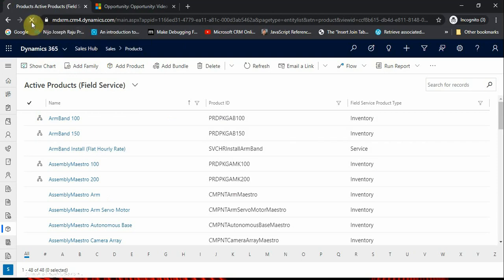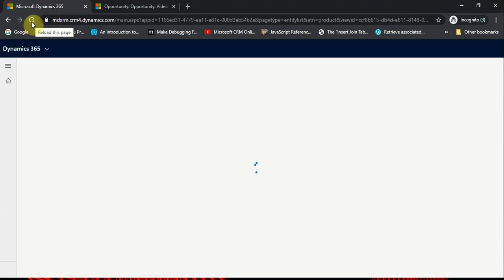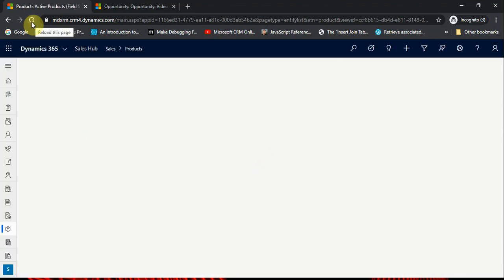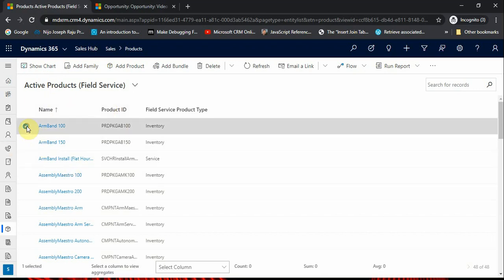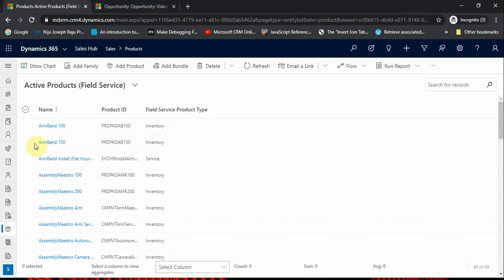So I have published, and I'm refreshing the products page. Let's see what happens to the home grid of products. It's refreshed and it's loading the products view. Mainly, when a control is selected at view level, it is going to be reflected in the home grid of the view. Now you can see the out of the box or standard view has been changed, and see the parameters. These are from my custom control aggregate grid. So this is how we apply a custom control or PCF control at view level.